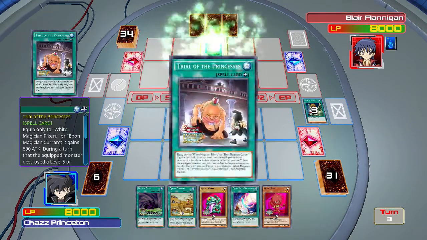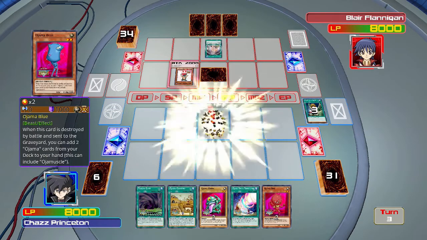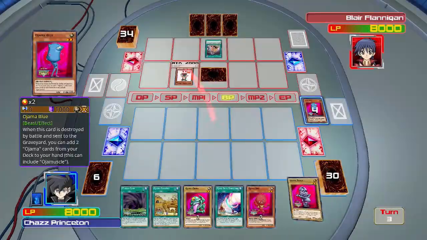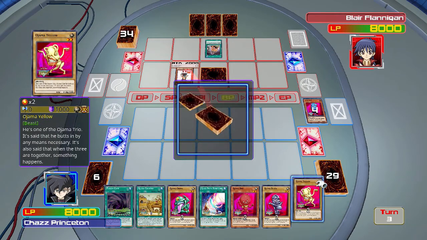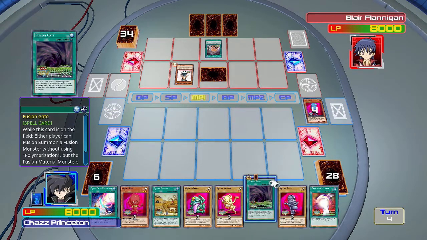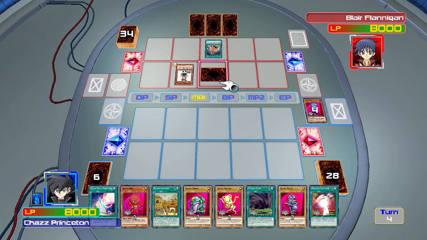Okay, so you're gonna attack me here. Oh god. We're fine though, we're fine. I gotta add a black and a yellow. Okay. So doesn't Trial of the Princess work? Wait, how does it work? During a turn that the... Oh wait, no, it has to destroy a level 5 or higher monster. That makes it even worse.